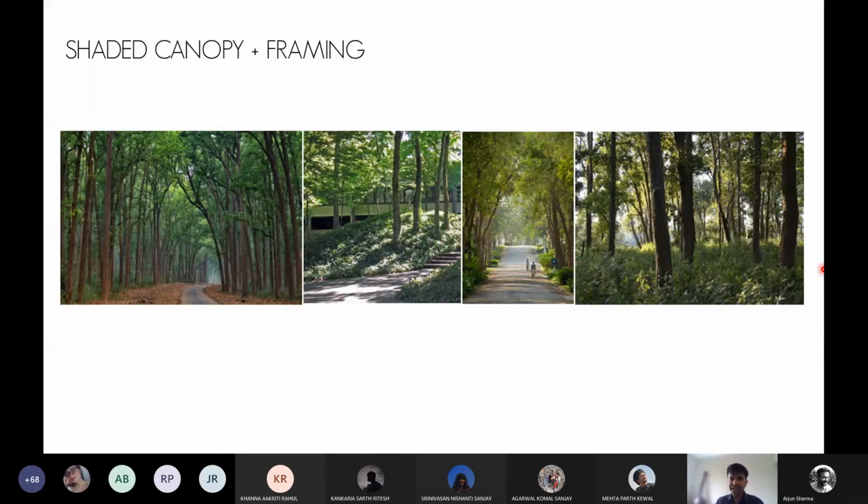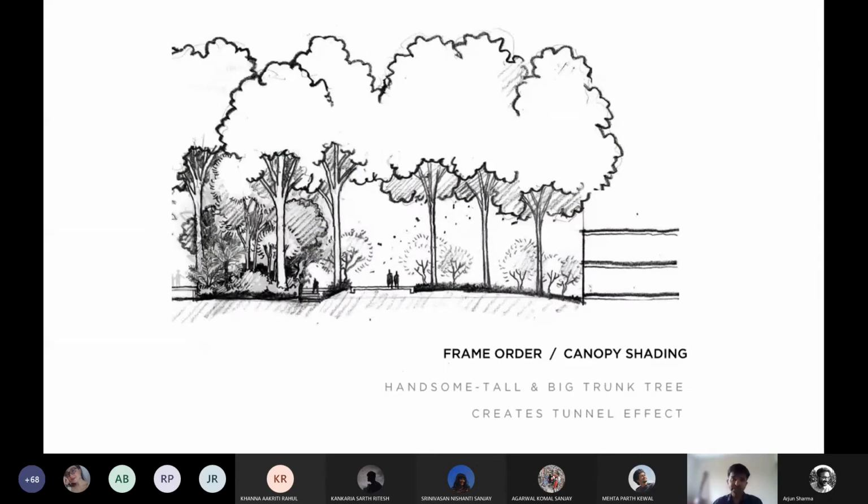And that's also a visual texture that you could play with. If you plant your plants with a certain sense of care, with the solar angles and other things, it's quite phenomenal that at certain times of the day you would find the sunlight streaming in through the plants. So do you find a framing order or a canopy of shade that you would like to create? In that case, you wouldn't just go in for two trees on both sides, provided you have the space. You would maybe want to go in for an entire grove of trees or a forest of trees.